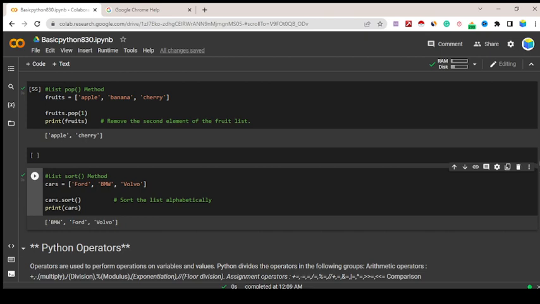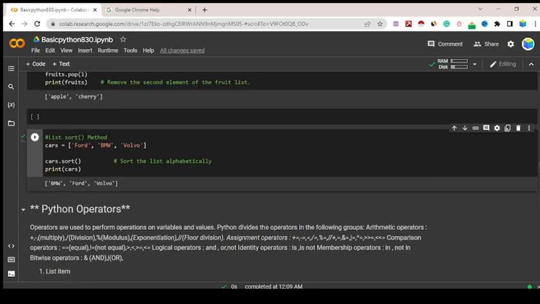Assignment operators and comparison operators, which I will discuss in the next class, and bitwise operators like and, or. I hope it will be helpful for everyone. So thank you.